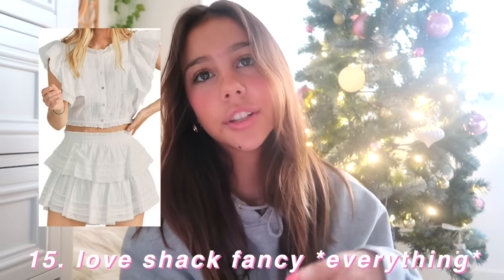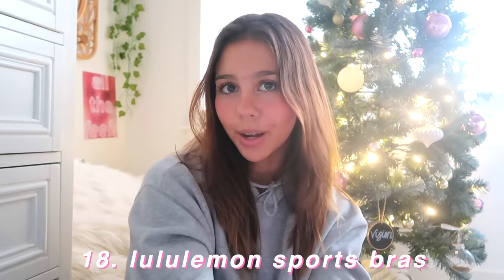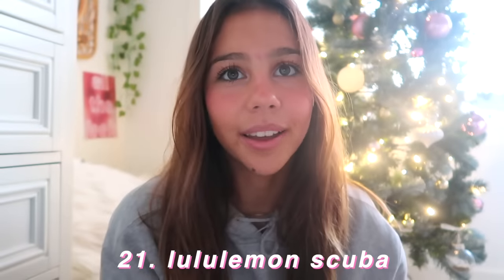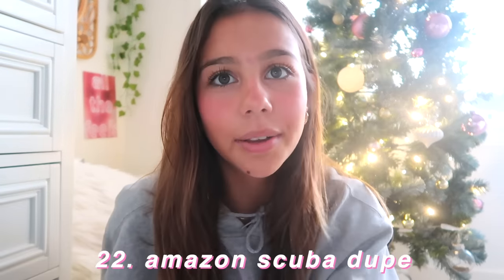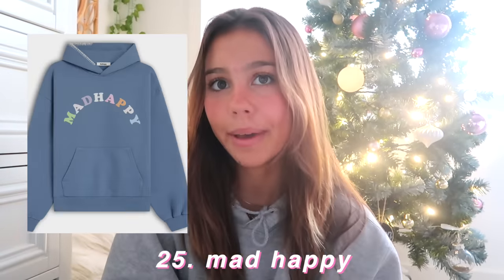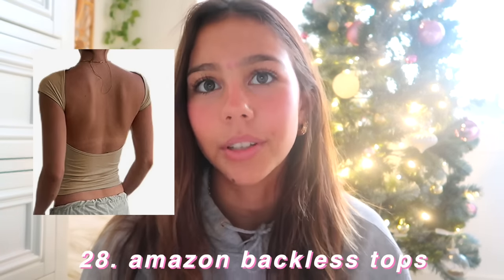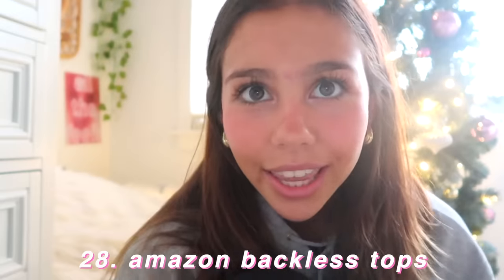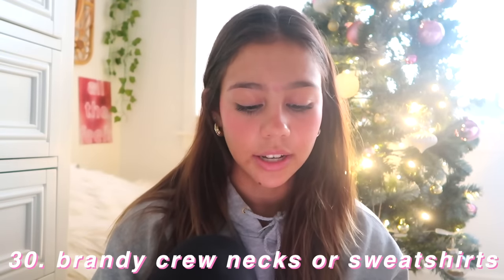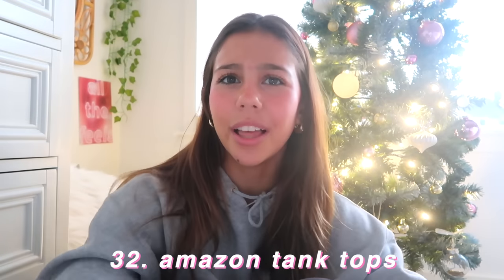And then I put on this Aerie knit set — I saw it on TikTok. Moving on to actual clothes: Love Shack Fancy — you can get skirts, tops, and dresses there. But if you want a cheaper option you can also get an Aerie skirt; they pretty much look the same. Lululemon leggings, sports bras, shorts, defined jacket, and the Lululemon scuba. There's an Amazon dupe for the Lululemon scuba linked to my storefront. Sweat sets are adorable — my favorites are from White Fox, which I also have a code for. I also like Mad Happy, From Me To You. You could get boxer shorts — they sell some at Pink and Target. There are these backless tops from Amazon that everyone is talking about on TikTok, linked to my storefront. Brandy Melville sweatshorts, Brandy oversized crewnecks and sweatshirts. Amazon sweatshirts — those look so comfy. Amazon tank tops — almost a dupe for Urban tank tops.